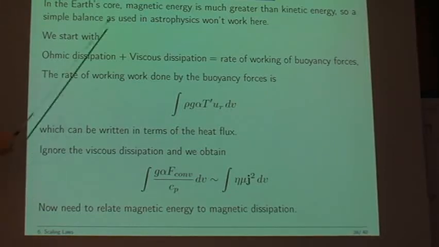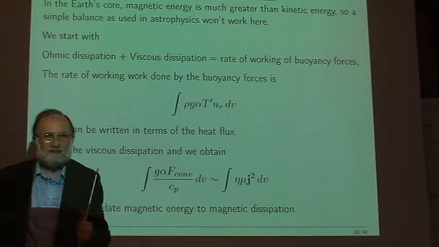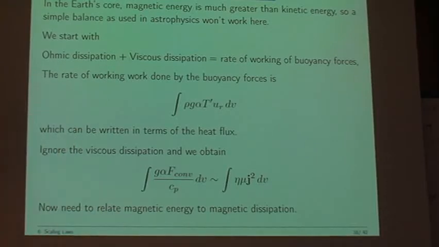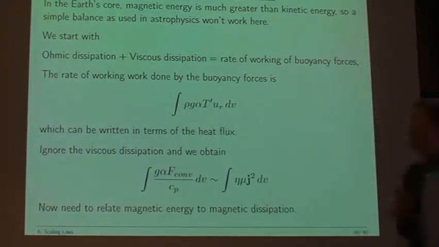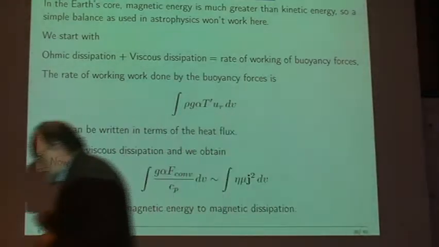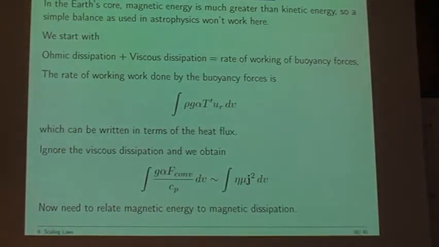Now we come to the vexed question, how to estimate the magnetic field strength. We've already had Candu talk a little bit about his formula about omega dot omega and J dot B in the mean field alpha effect and the saturation and so on. Well, that's one way of doing it. This is a slightly different way of thinking about it that comes from the core, but it's related actually, like all these things are.